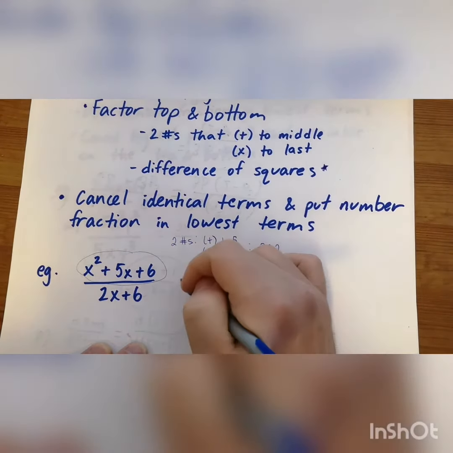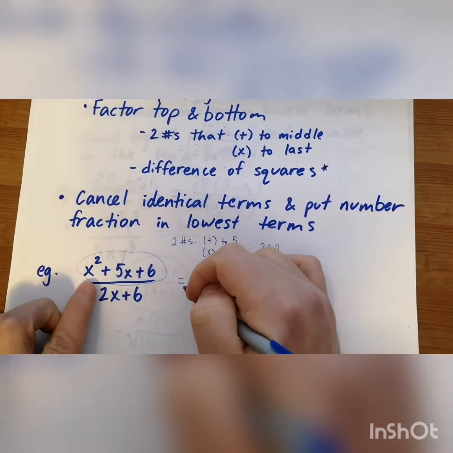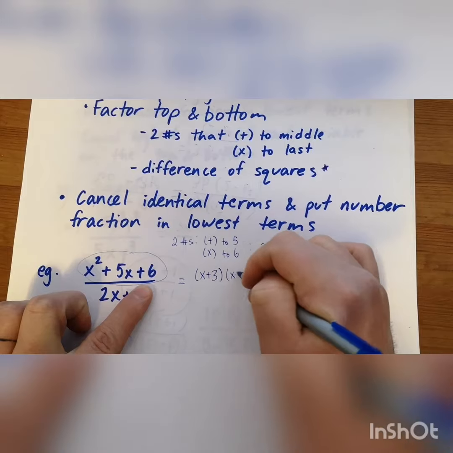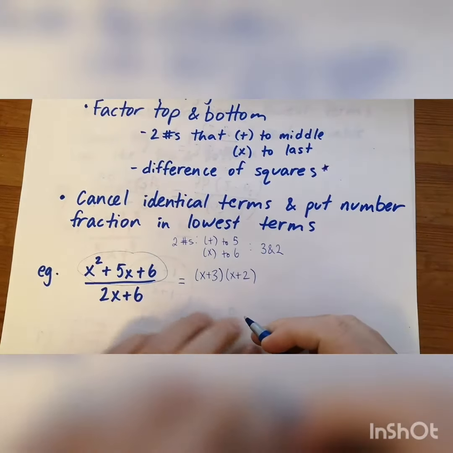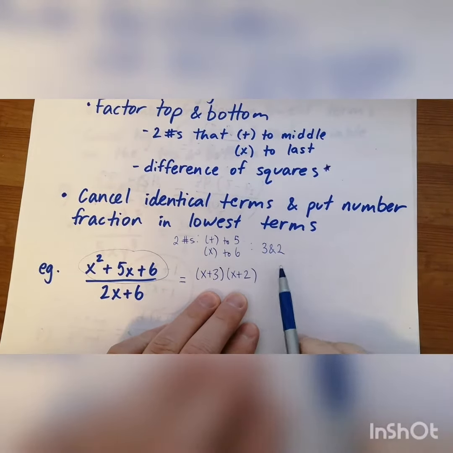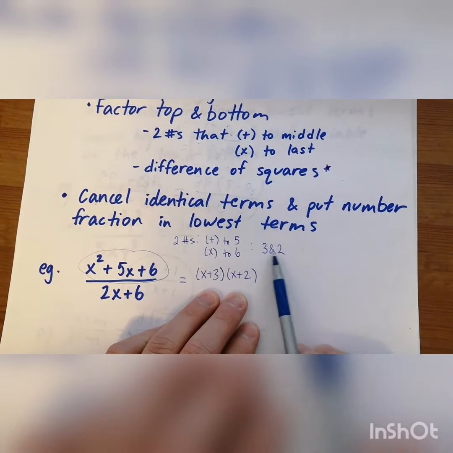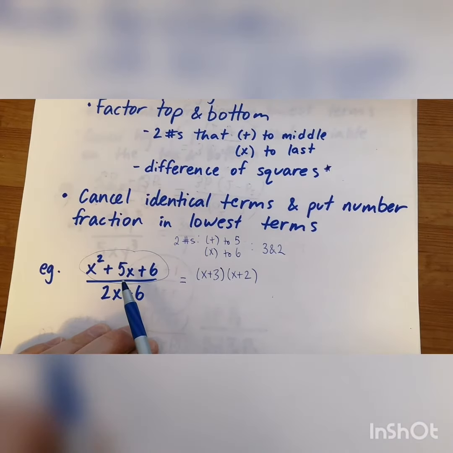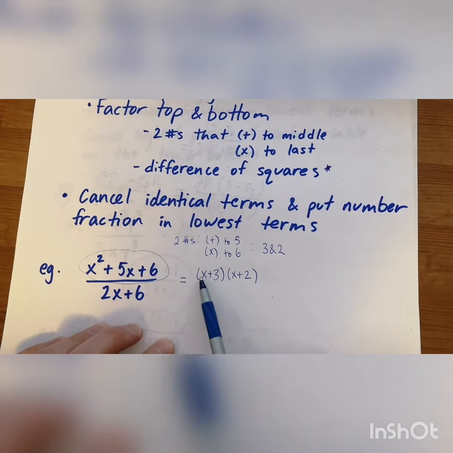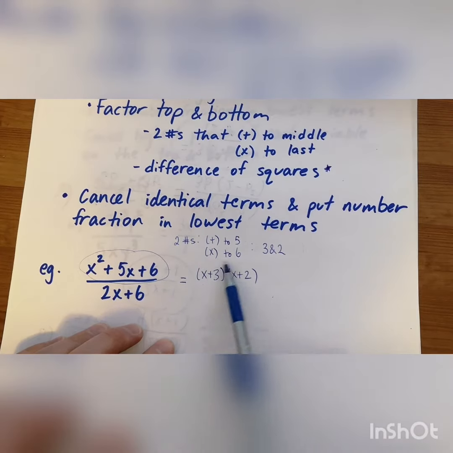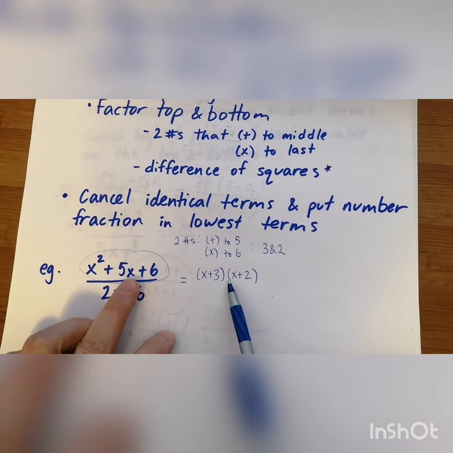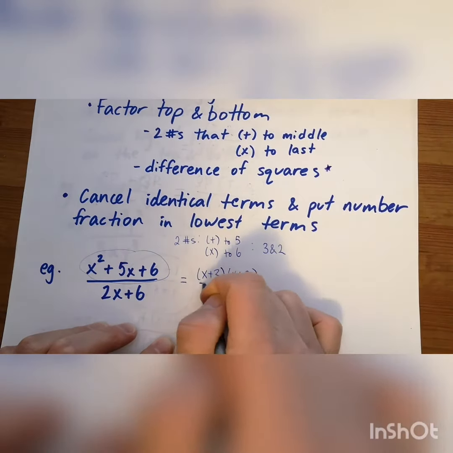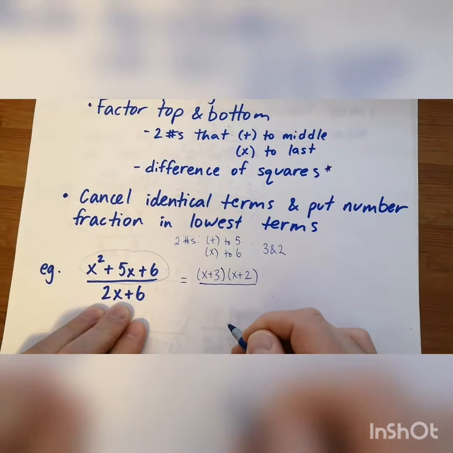Okay, so that tells us the factors of this trinomial are x plus 3 and x plus 2. When you factor trinomials, you find these two numbers, and then it's just x plus each of them. And just a reminder, factoring is the opposite of expanding. If we expand these brackets, we get x squared plus 2x plus 3x, which is 5x, plus 6.